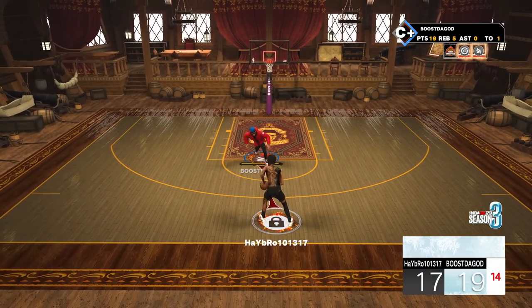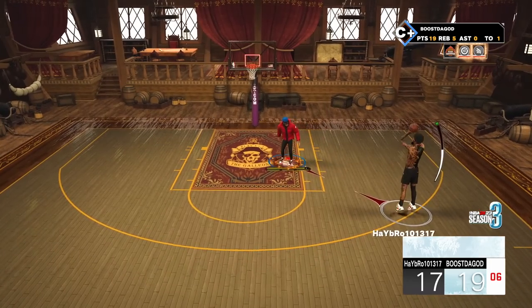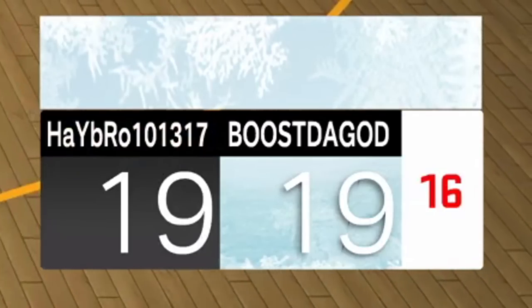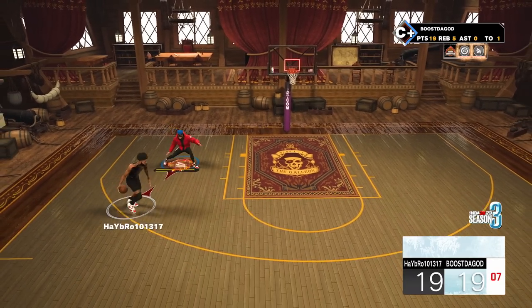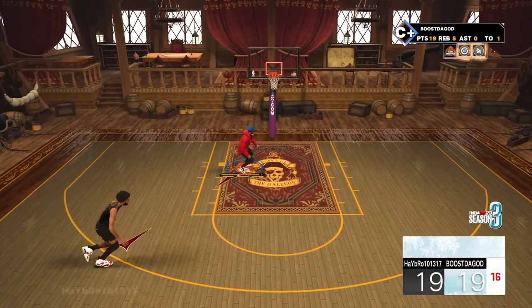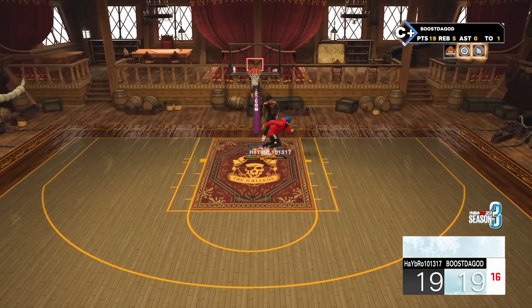Half of you would not be able to win this game without that square button. I'm telling you this right now. Look at you. He made it. It's 19-19. Come on. No. Kobe. No. Yes. No. Yes. Get the board.